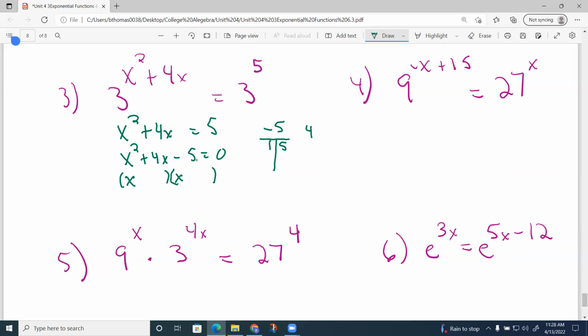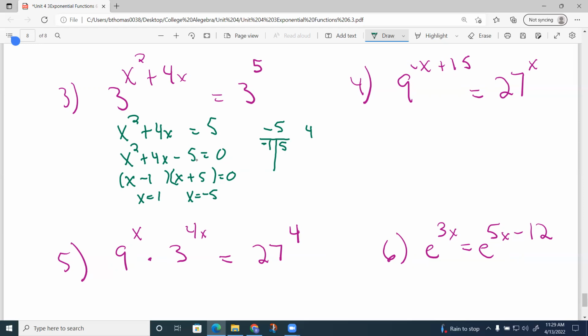And it looks like to get a +4, the -1 would have to be present. So -1 times 5 does give me -5, and -1 plus 5 does give me 4. So it does check out. So I put a -1 here and a +5 here, and we set that equal to 0. Using the multiplication property of 0, what makes this 0 would be 1, so x would equal 1. What would make this 0 would be -5. So this actually has two solutions, 1 or -5. They would both work.